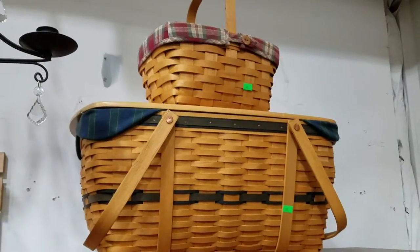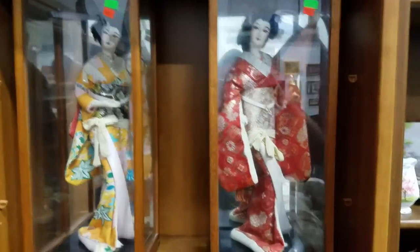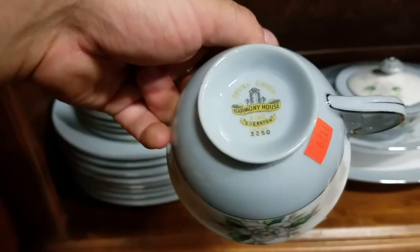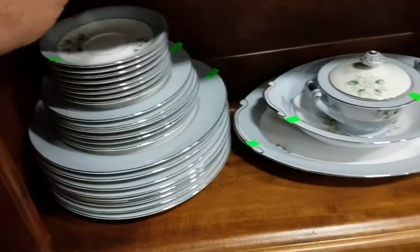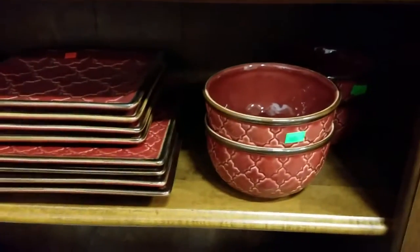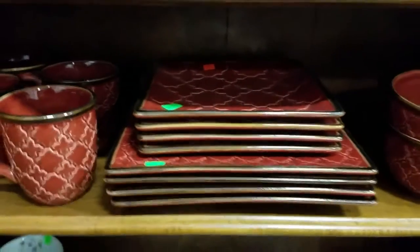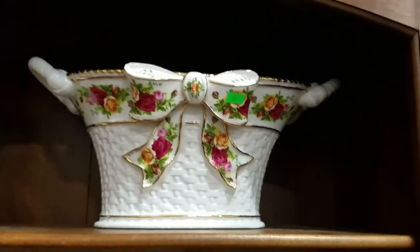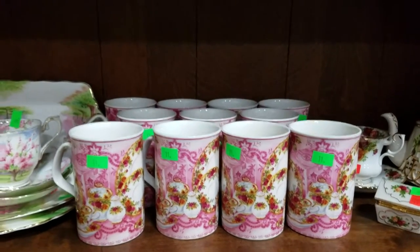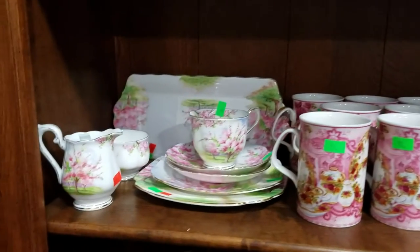Some of the Longaberger picnic basket there. Nice cloth silk handcrafted geisha dolls. And then this beautiful set of fine china — I believe it's a full service for seven. This is Seyei China, Harmony House, Sheraton pattern. And then we have the Old Country Roses: hurricane lamps, the handled basket, tea cups, single tea cups, saucers. Then we have this Afternoon Tea Country Rose, fluted cups and saucers.